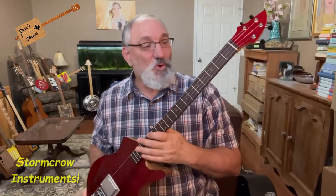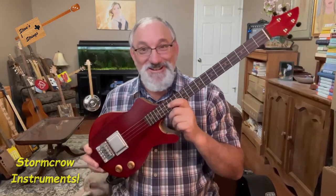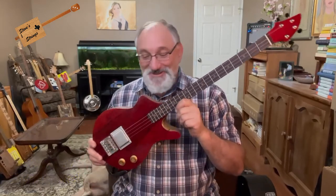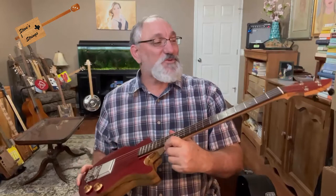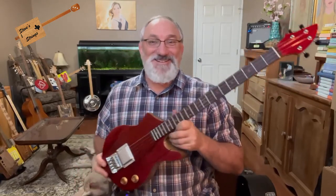Again, Andrew is with Stormcrow Guitars. If you're looking for a guitar, this is nice. If you want to get one, he does some really beautiful craftsmanship. Andrew, thank you. I definitely need to up my game. But let's go ahead and hear it. Again, I've got this plugged into my amp behind me here. Hopefully that's not blowing out the mic. Tuned DGBE.